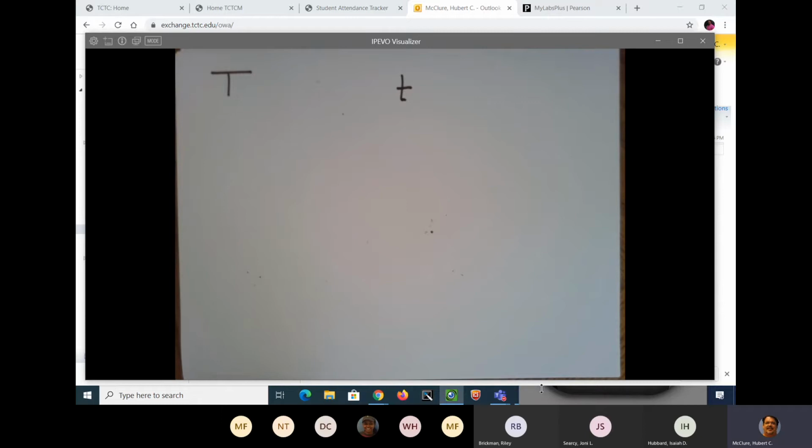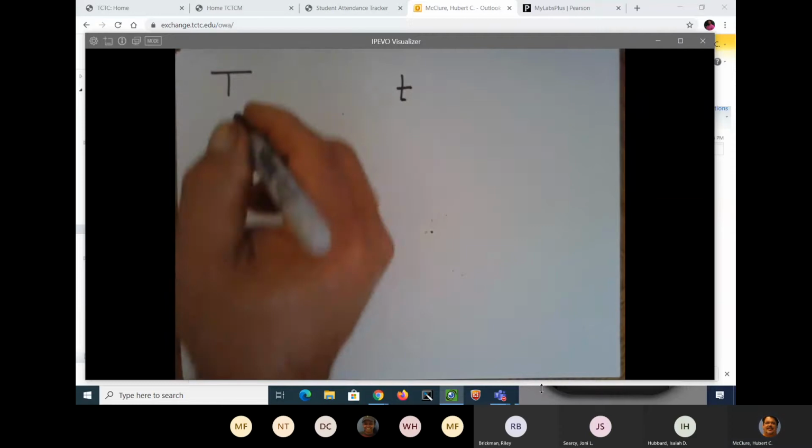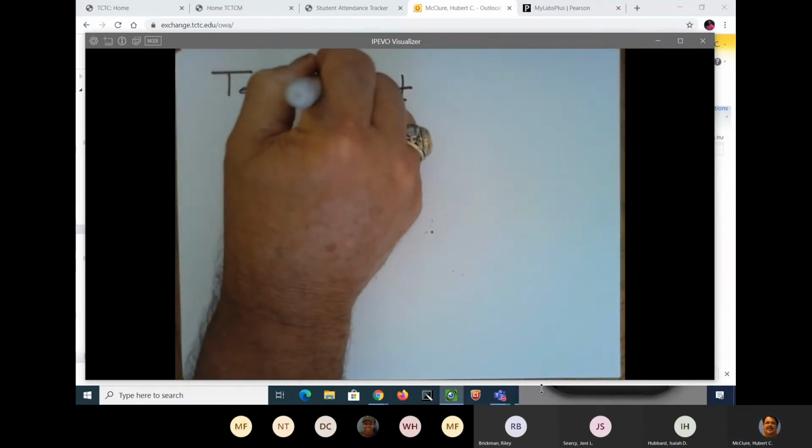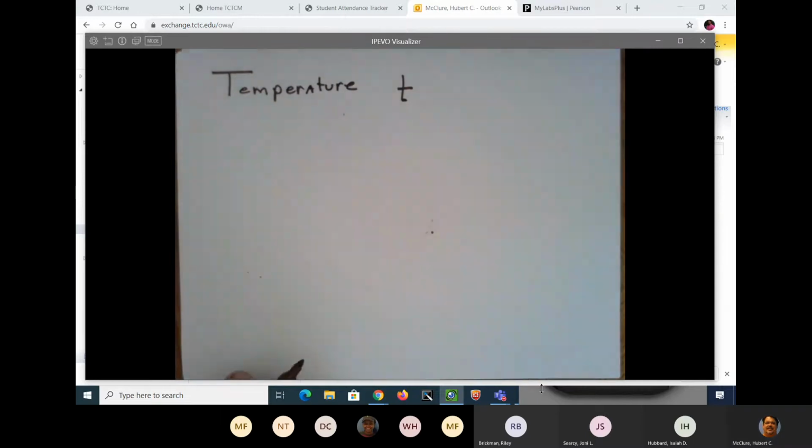What does the big T stand for? Total. Good. That's a good guess, but not in science. Think about science. Okay? Anybody? Nobody got a guess? Okay. The big T, if I spell it right, I always want to put an A in it. I don't know if that's right or not. Okay? Temperature. What does the little t stand for in science?